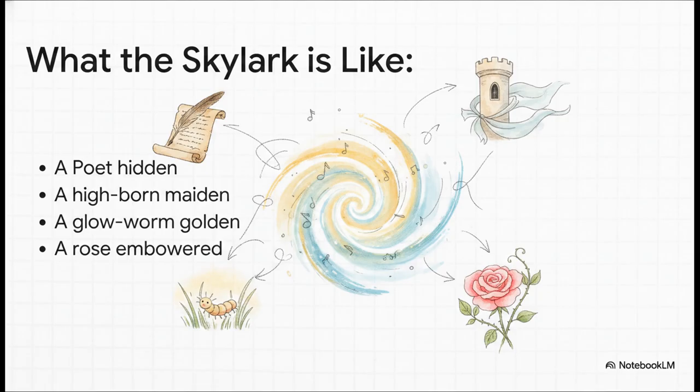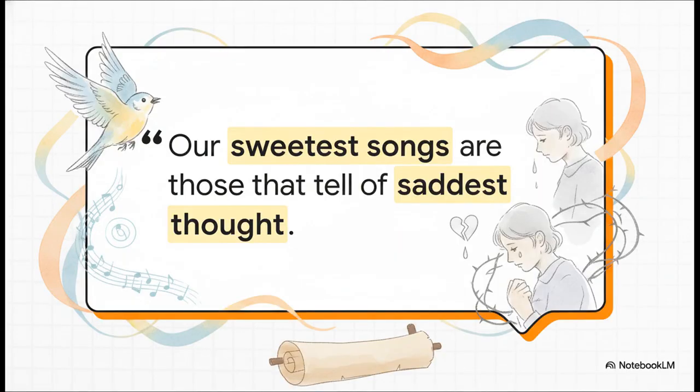And this flood of comparisons that don't quite work, it's Shelley's way of showing us the limits of our own art when we're faced with the perfection of nature. And this all leads to the poem's knockout punch, the key contrast. The Skylark has this pure, uncomplicated joy that we humans literally cannot understand. Why? Because our art, even our sweetest songs, is always mixed with sadness. It's always about pain, memory, longing for what we don't have. The Skylark doesn't long for anything, it just is pure joy.